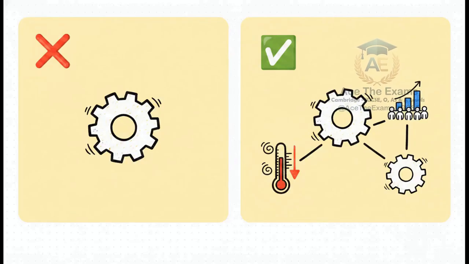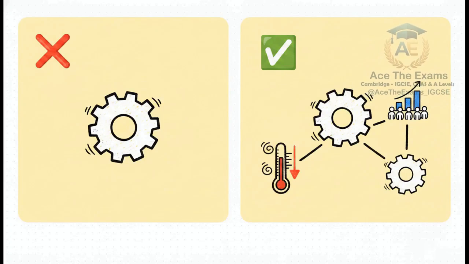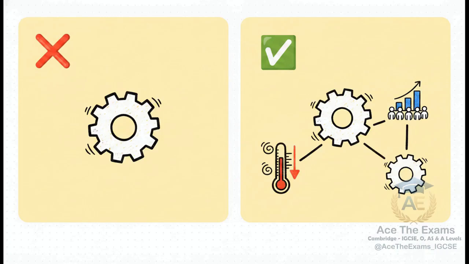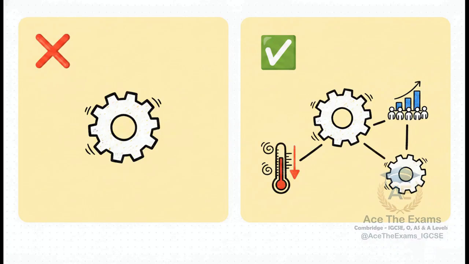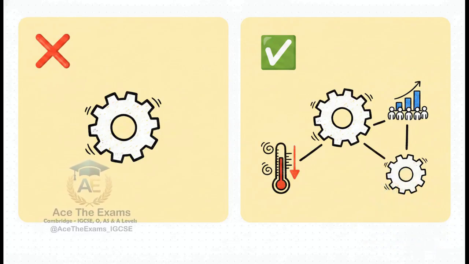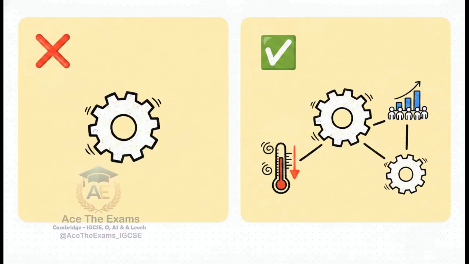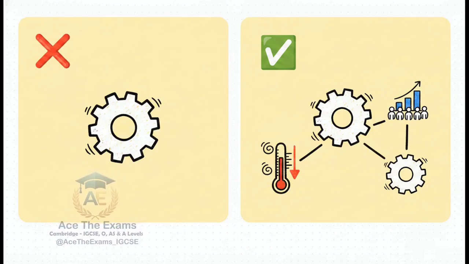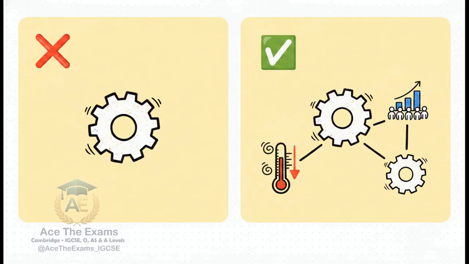Let's look closer at that last one. The absolute classic mistake is providing a generic mathematical answer that isn't specific to the context. What is the top scoring strategy? It's simple. Always link every single calculation directly back to the given scenario. If the differential equation you are working on is modeling population growth or maybe Newton's law of cooling, your final presentation and the specific variables you choose to write down must actively reflect that real-world context. Don't just leave it as y and x if the question specifically asked about temperature T and time lowercase t. It's a tiny detail, but it's exactly what separates an A from an A star.